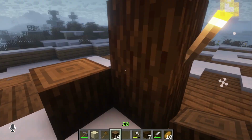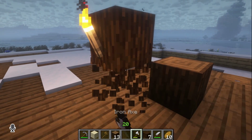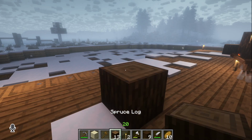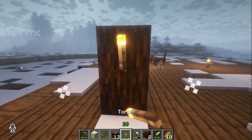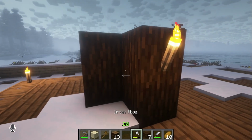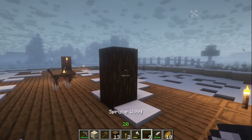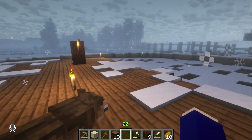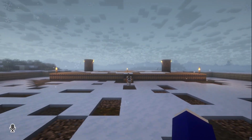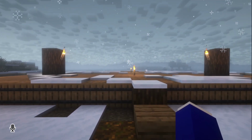Oh, these are actually way too close. Oopsie daisies. Somebody probably was watching this and saw, hey, Nate, you put the logs in the wrong place and didn't even realize. And you know what? For that I will admit my wrongdoing and declare that I am in fact a silly Billy. A silly Billy bunny boy, if you will. Okay, sorry, I've been dealing with allergies for the past couple days. Okay, that looks better. I was staring at this like, why does that not look right?